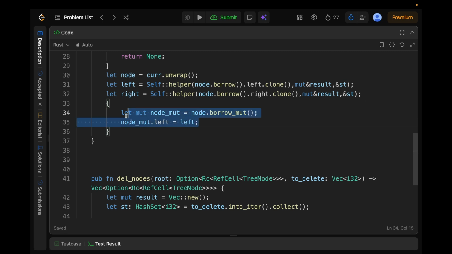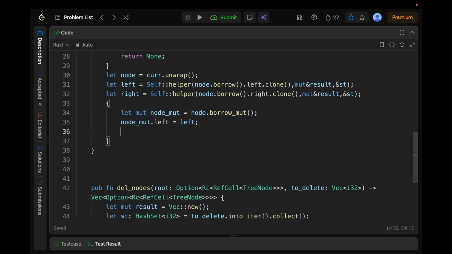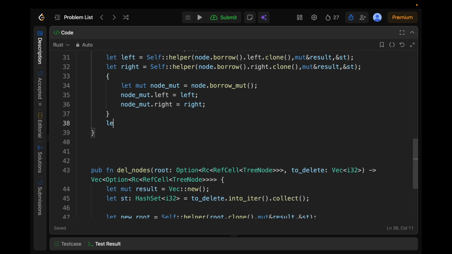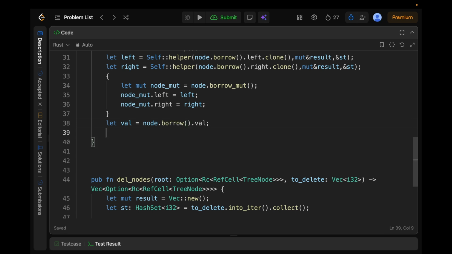I repeat this step for the right. Now I get the current node's value, so this will be let val is equal to node.borrow().val.